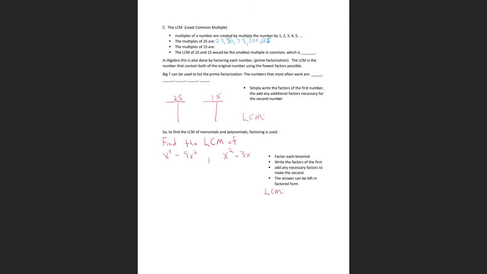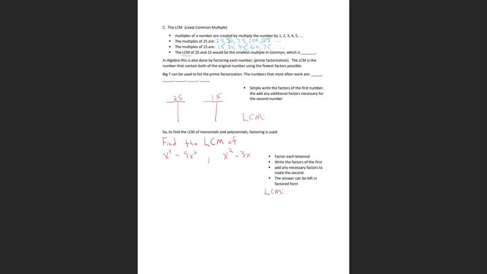So 125. Let me fix that. That's just a little too messy. My eyes are getting ahead of myself. So 125. And again, they would just be going on and on. The multiples of 15 would be, 15 times 1 is 15. We'd have 30, 45, 60, 75, and so forth and so on.